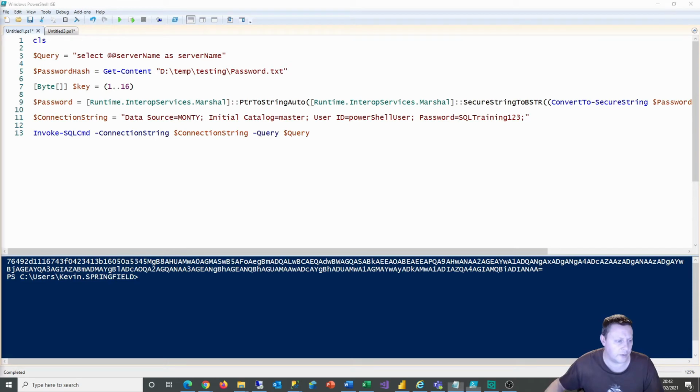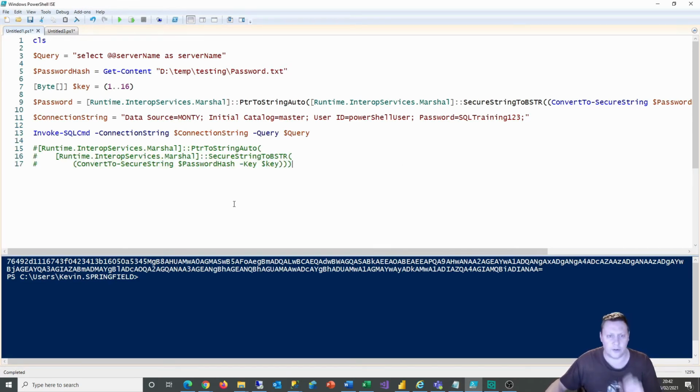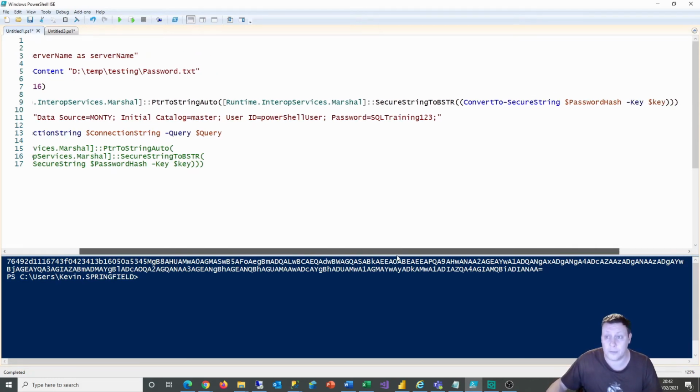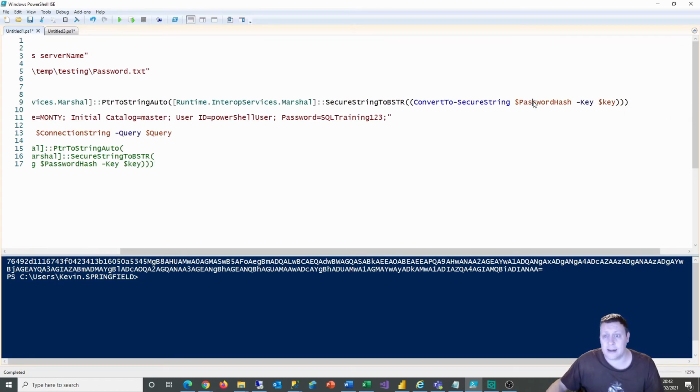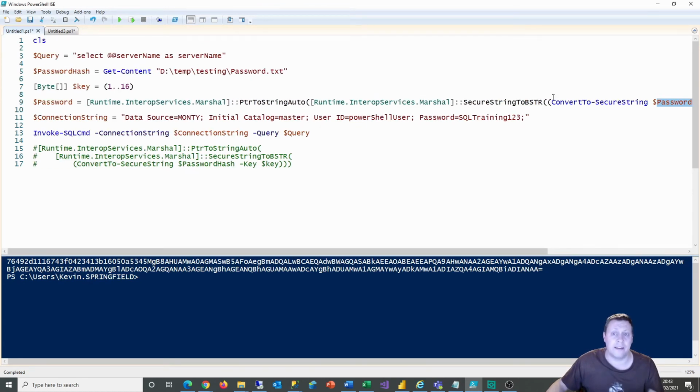Now what I'll do is put the strange command down the bottom here, just so you can see it on screen, because otherwise it does go slightly off. Not far off, there's not a lot on there, but basically you can see it's running a load of internals to do the decryption of the secure string. So it's getting our password hash, our secured version, it's using the key to decrypt it, and it's then going to pass it through something that basically takes off the secureness of it and turns it into plain text.